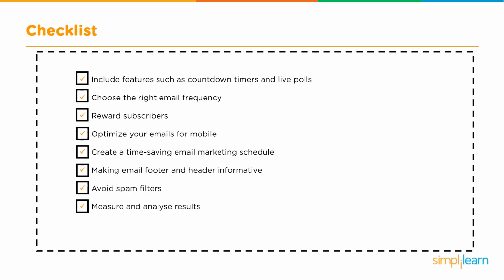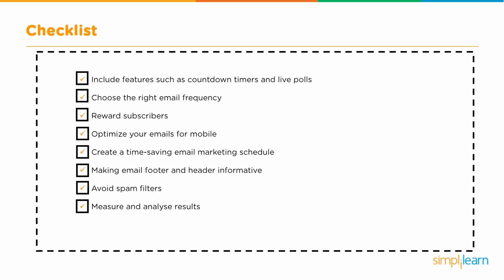If somebody purchases something, then you probably want to send an email thanking them for the purchase, another one letting you know the product has been shipped, and another one with thank you, the product has been received. Reward those subscribers. Send out exclusive offers. Okay, make sure your emails are optimized for mobile. That means send out test emails and check it on different devices.